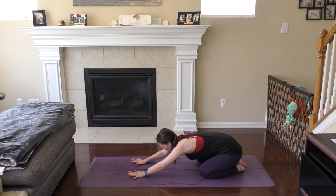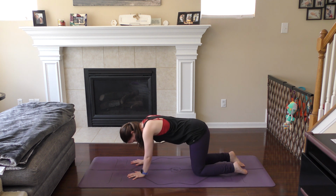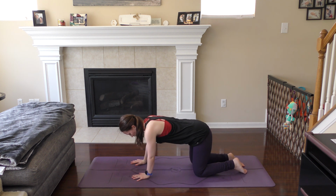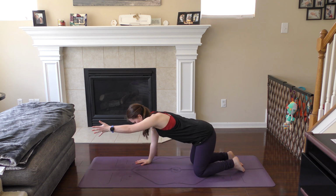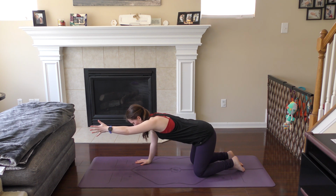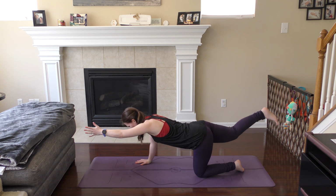When you're ready, come back up to a tabletop. Setting yourself up, line your knees in line with your hips, wrists in line with shoulders. From here, send that left hand out in front of you. Thumb pointing up towards the ceiling. Imagine shaking somebody's hand. Send your right leg back if you have the balance.